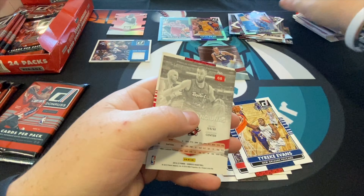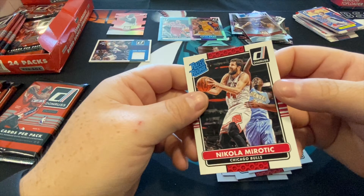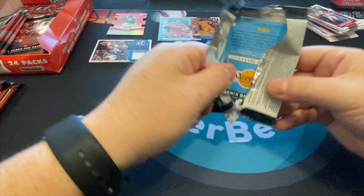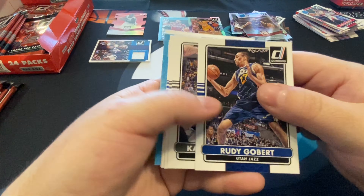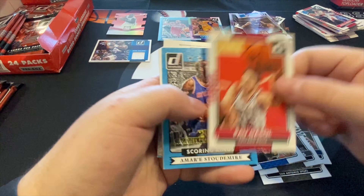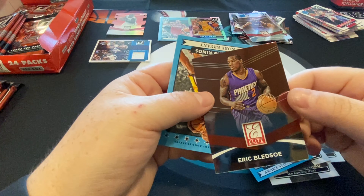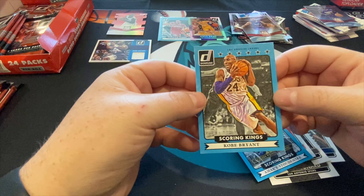Thoroughly enjoying this a lot more than I thought. This is a really awesome box for the price — they're basically giving these away comparatively for a hobby box. There's Steve Nash regular. Then Jordan Clarkson — not numbered but it is a rated rookie, so that's nice. Another Elite Series and another rated rookie. Kawhi Leonard is in there too. Pau Gasol scoring kings, Amare Stoudemire — man, would love a Kobe like that. There's a spacer just to throw us off.